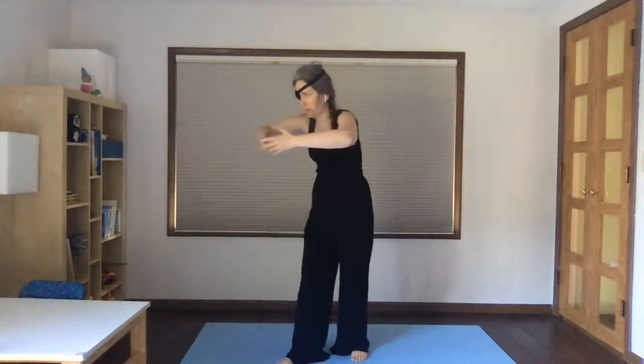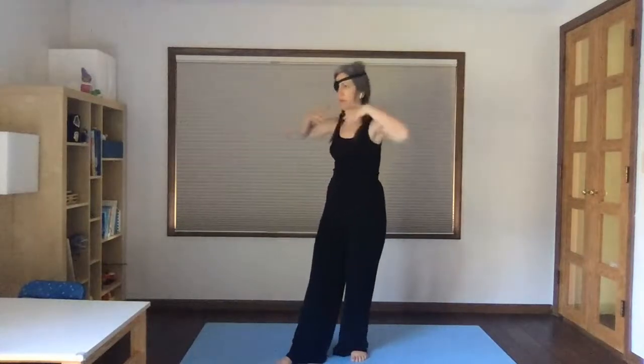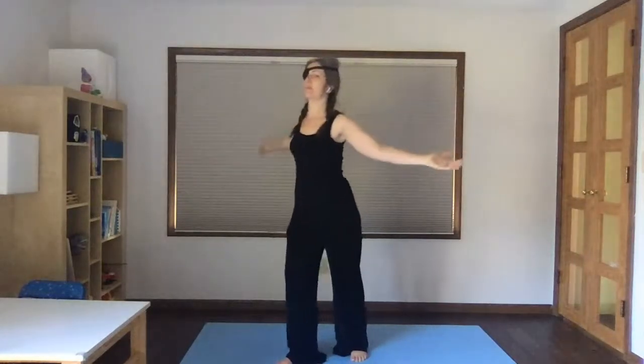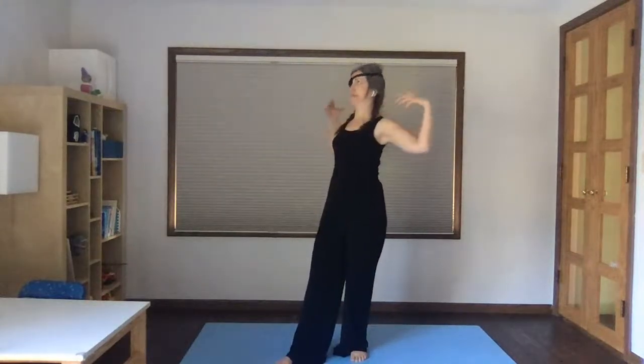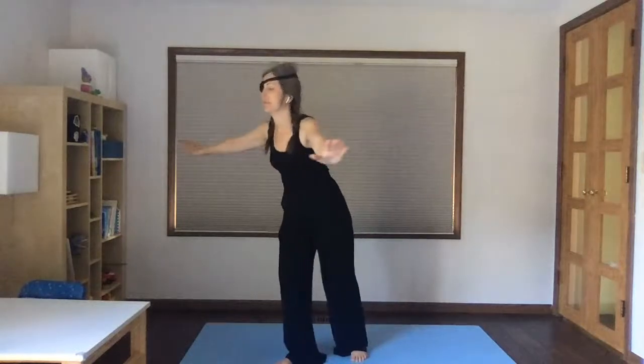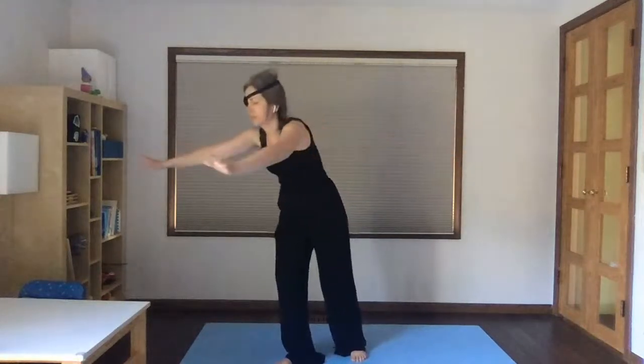Step back to center. Again, stepping to the other side, rounding the back with the arms forward with the exhale, inhaling towards the heart, opening the wings, rounding forward. The dove spreads its wings. Exhale back to center, and we'll do this to the other side.